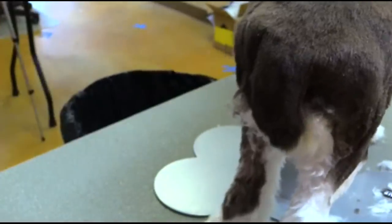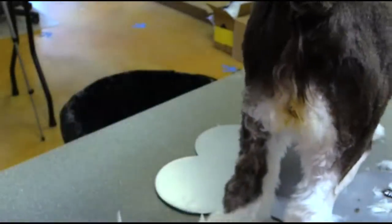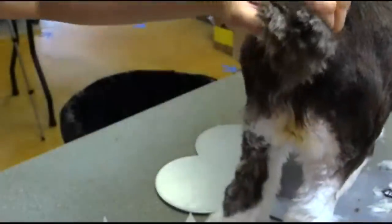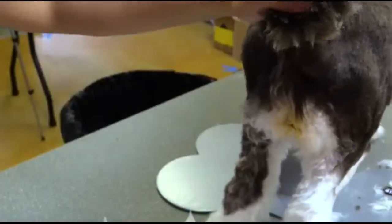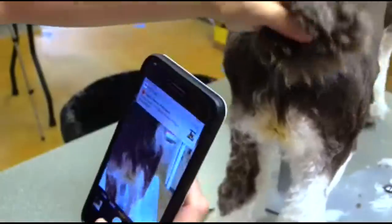Now, right here, you can already see some stuff happening. I haven't even gotten in there. Let me zoom back. Okay, now. Let me get a paper towel. See how yellowy this is? This is not poop. This is where she pees from. See how yellowy this is here? See how there's urine here? Okay. All right. I'll take a picture so I can show the pet parent before I shave it all off.